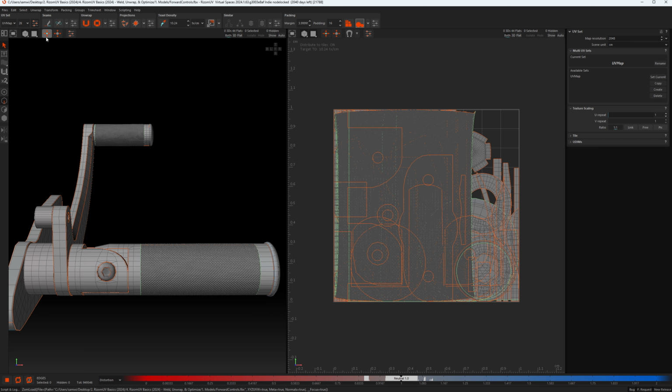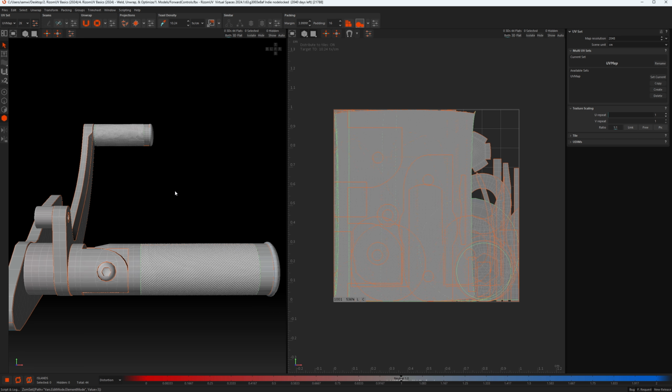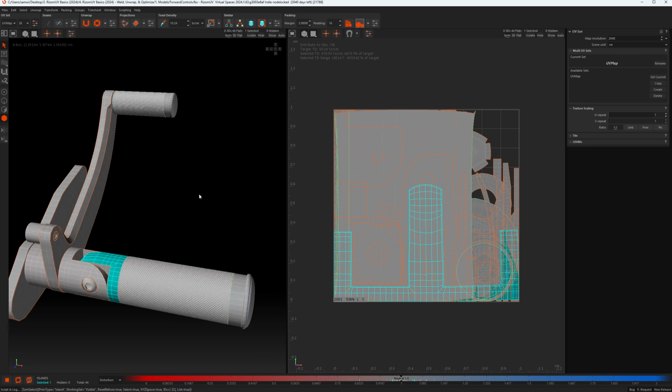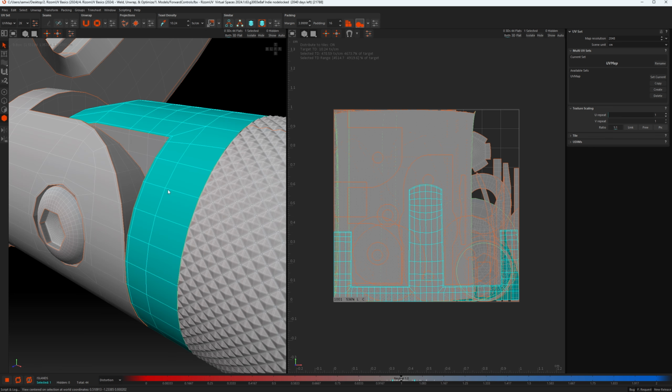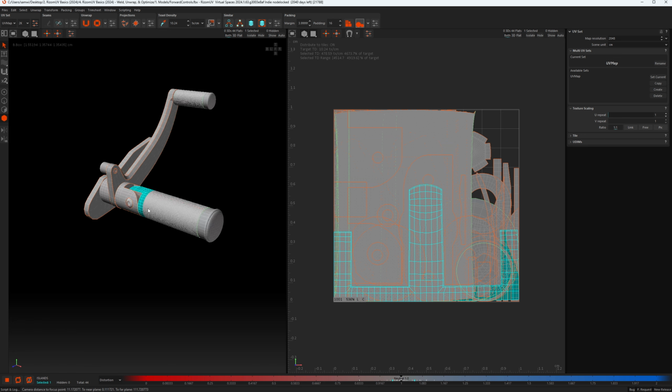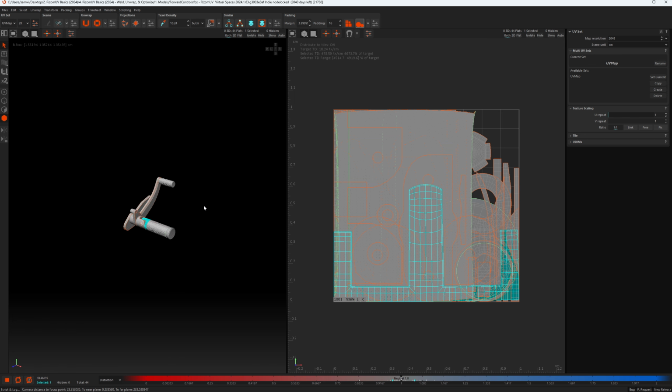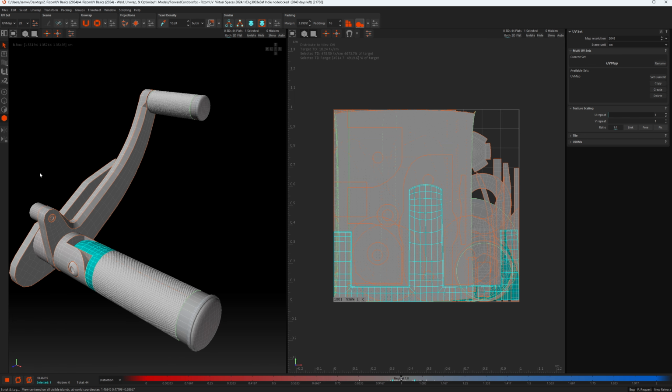Okay, so before we begin, I just want to bring your attention to these viewport focus options up here. So first we have center selection, which is shortcut F, and we have center all, which is A. So I'm going to switch over to island mode by pressing F4, and I'm going to choose this section of our model. Now, if I were to zoom out here and then press F, center selection, this part of the model that we have selected will be framed and focused in on. So let's zoom out again. And this time I'm going to press A. This actually centers all of our object, despite the fact that I've got this selection.